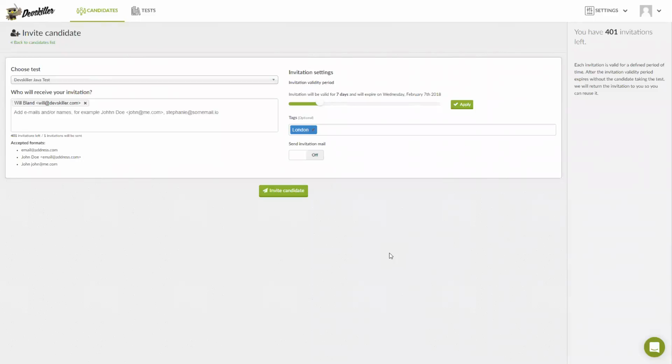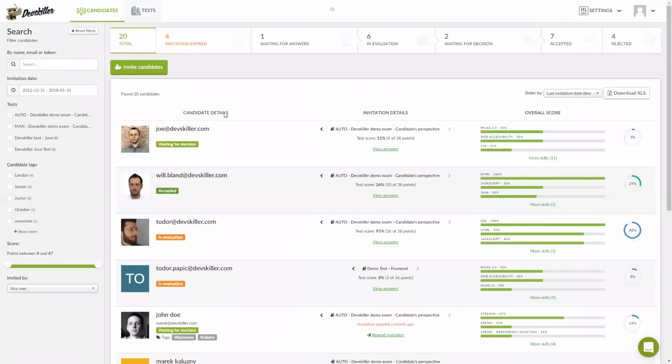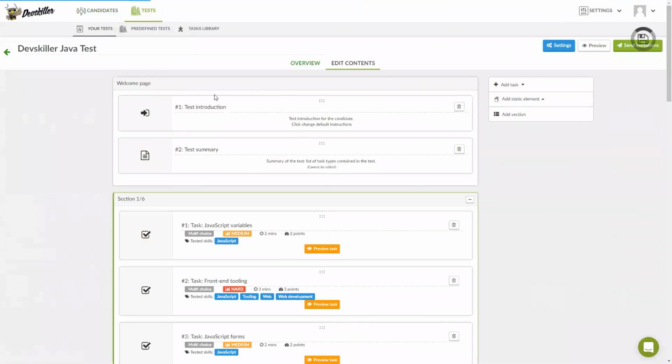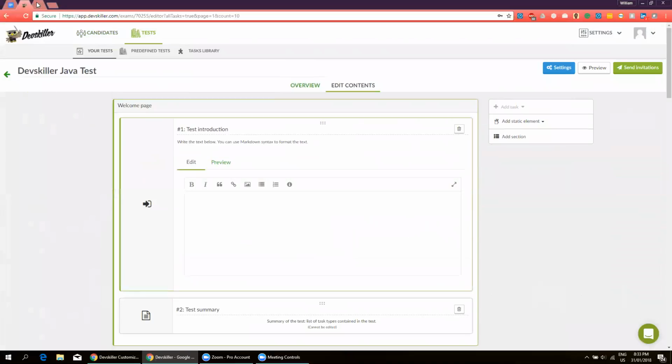Okay, so someone else has also asked, what information is displayed when I leave the welcome text blank? So if I go back to the candidates list, just to explain a little bit more, and into the test. Okay, so this welcome page, if you were to leave this introduction blank, I believe it's the same in the test link.